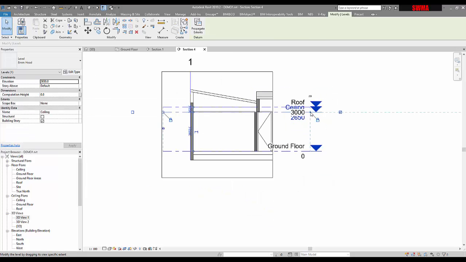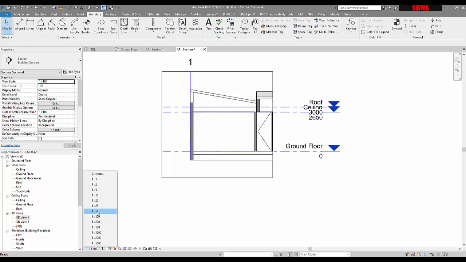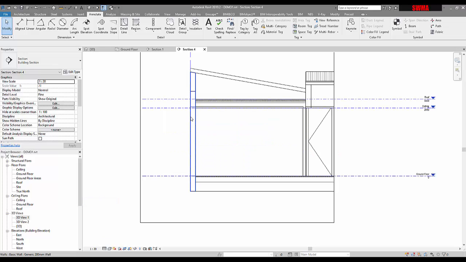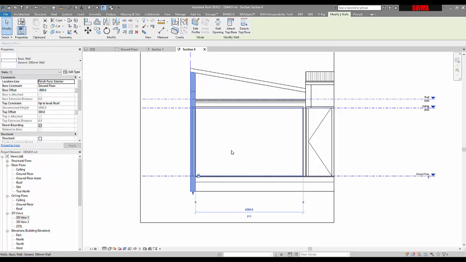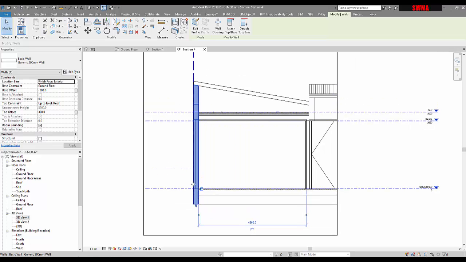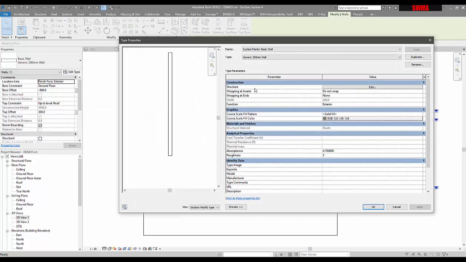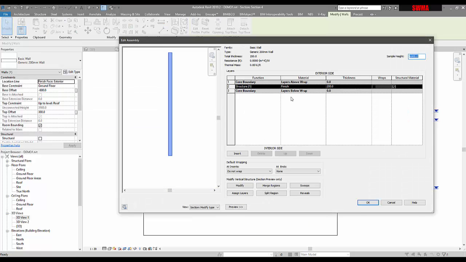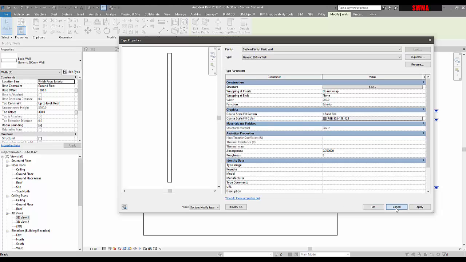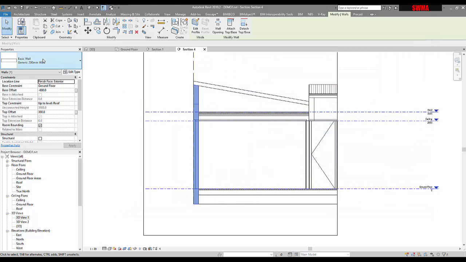So I want to just pull that out a little bit. I want this one to be 1 to 20, and I want it to be detailed, and I want to start to get into some of the walls here. So this wall here, I want to add a few things and just show you some of the tools that you could use to detail up a little more. Just like in the last tutorial, we have edit type, and we can go and add items to the wall, or we could use the items that are already in the model here.